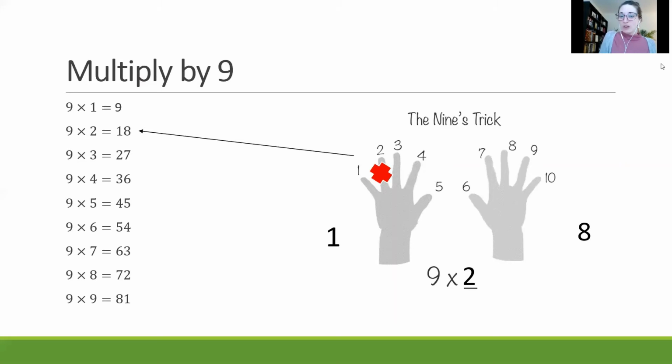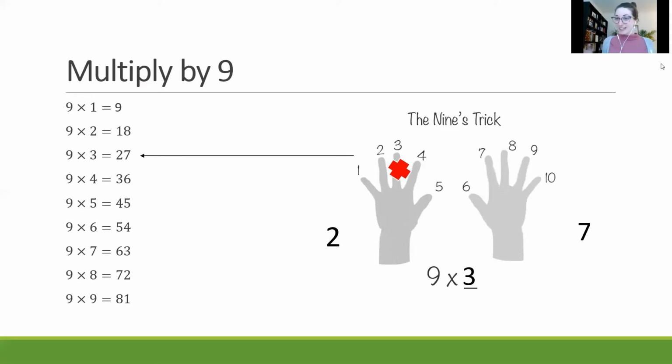This works with all of your fingers. So let's take a look at another one. What if we did 9 times 3? Well, put out your hands, put down the third finger that you see from the left, just like you see on the screen there. Now we have 2 fingers left on the left side of that finger that's down, and on the right side of the finger that's down, there are still 7 fingers left. So 9 times 3 is 27. So there's another trick for you if you're in a test. You'll obviously have a calculator on the HiSET test or the TASC or GED, but you'll also have your hands there. And that's another quick trick to be able to solve these things quickly and use your mental math skills.